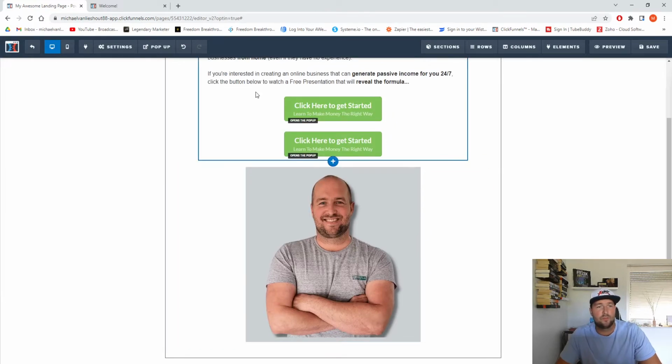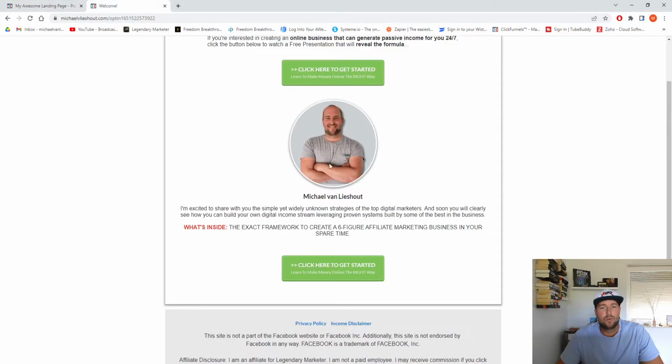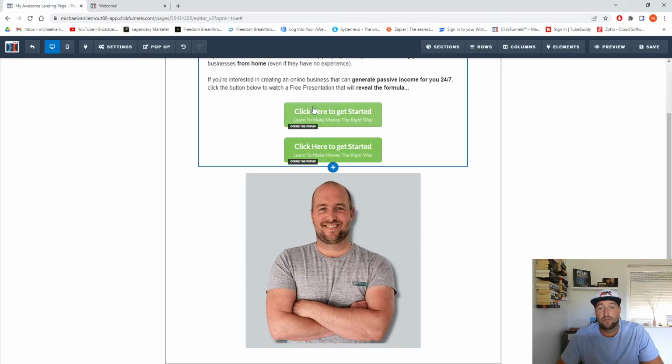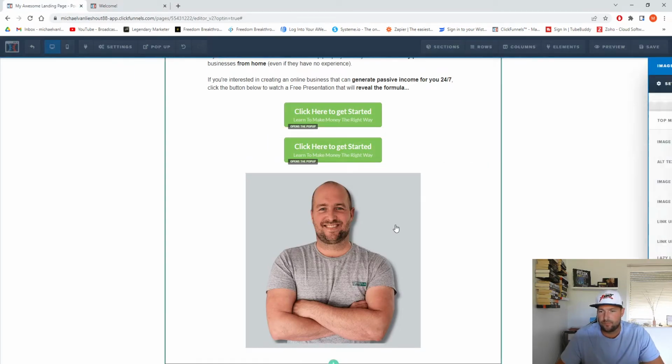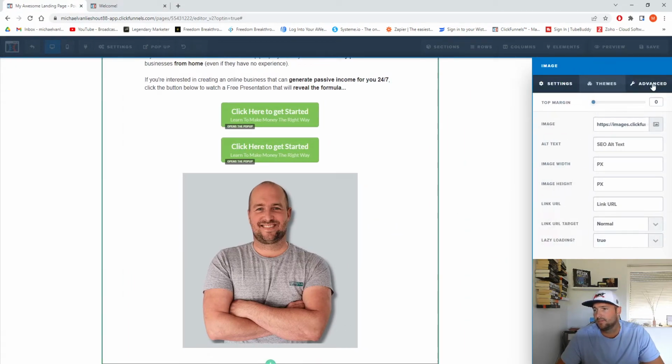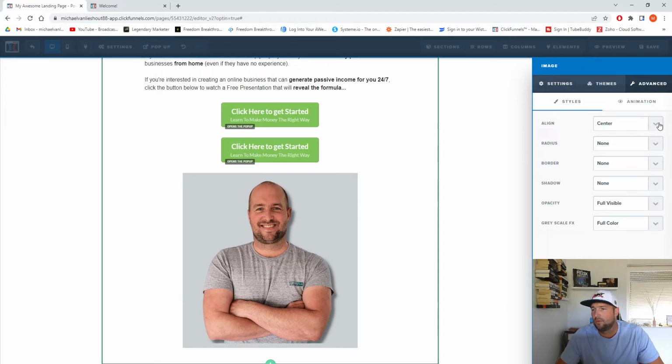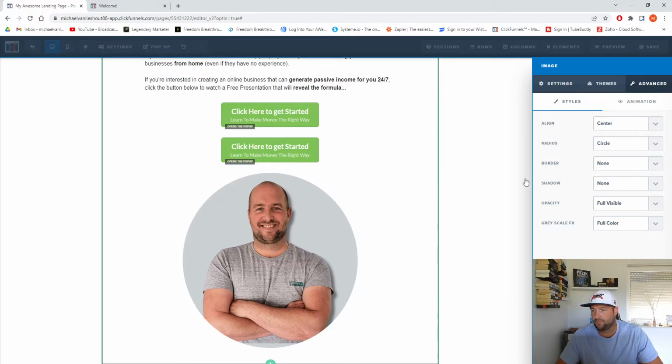So we have to customize it so that you will get the round corners and it's a little bit smaller. So click inside, go to advanced. And here's a radius to circle. So there's got right borders as well and shadow 2.